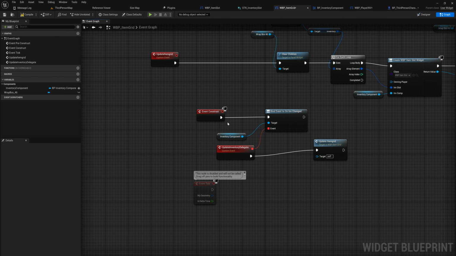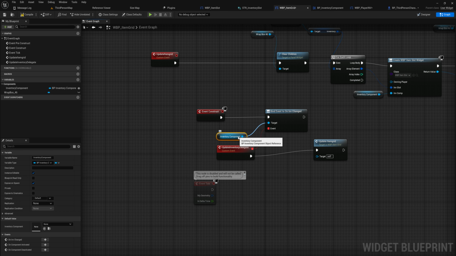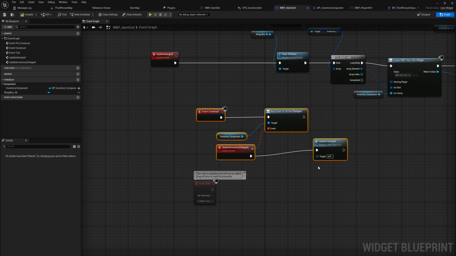We're running into a bit of an issue here that you might have also run into if you're playing ahead a little bit, and that is that this inventory component doesn't have a value yet on event construct for this widget. It only gets set moments after it is constructed, but by that time this has already run and failed and we're not binding anything at all, which is a little bit annoying.